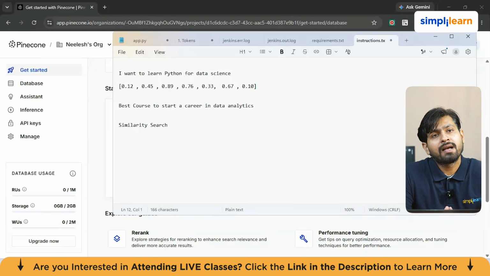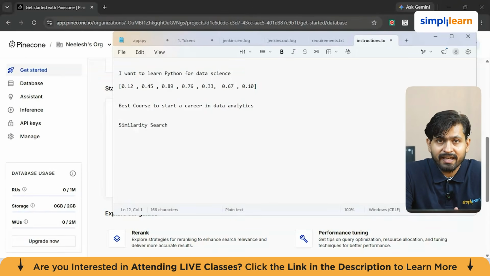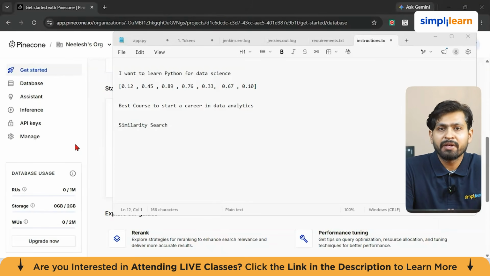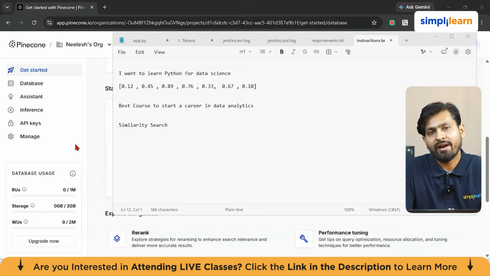Or let's take the example of an e-commerce search, where a user is looking for comfortable shoes for running and gets the relevant sport shoes. Also, you can find the application in resume matching, where a recruiter searches for a Python developer with machine learning experience and gets similar candidate profiles. Another example could be document search, where an employee is searching for company policies, reports, or training material, and gets the required result.